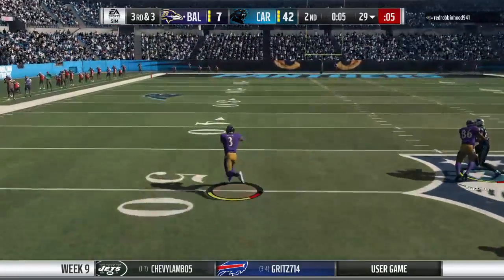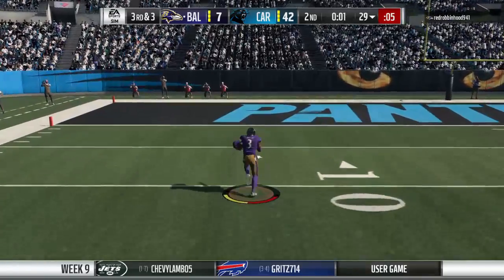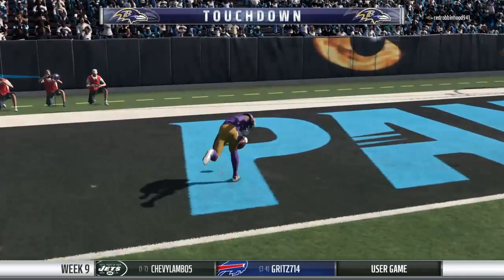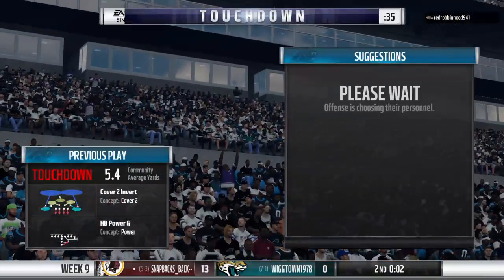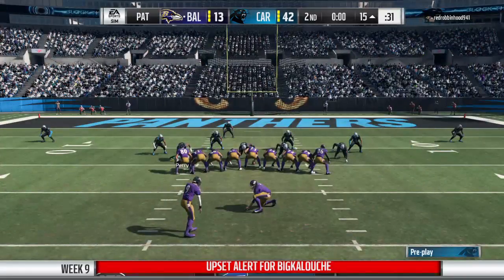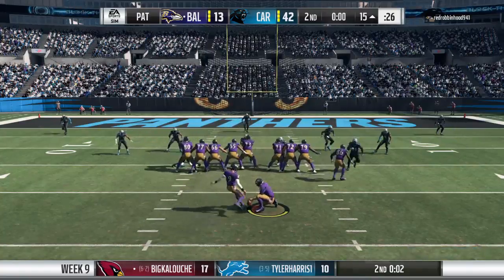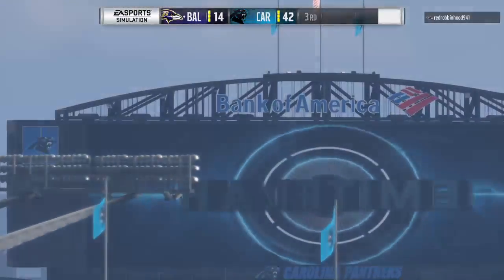Oh, he's got some breathing room. He's got daylight. 30, 10. And he's in for the touchdown on the final play of the first half. The prayer is answered. How did they get that done? Well, certainly they haven't had the ideal first half, but there's some momentum for them to take into halftime. Yeah, and it might not be that wild momentum that you see sometimes where they score late and teams go sprinting off and the whole deal.